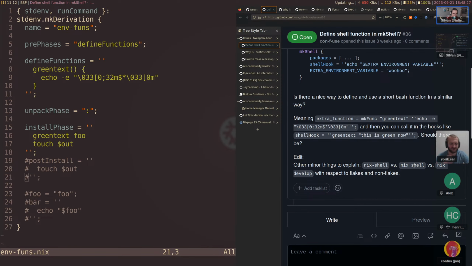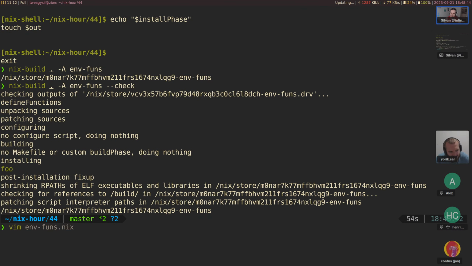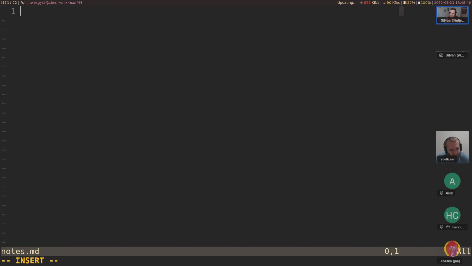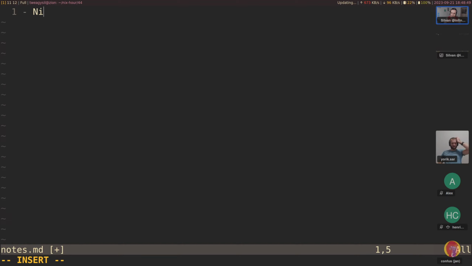We have nix-shell versus nix shell versus nix develop with respect to flakes and non-flakes. Right, let me give that a go. So on one hand, maybe let's create a small notes.markdown. So there is nix-shell. This is kind of the traditional stable CLI.